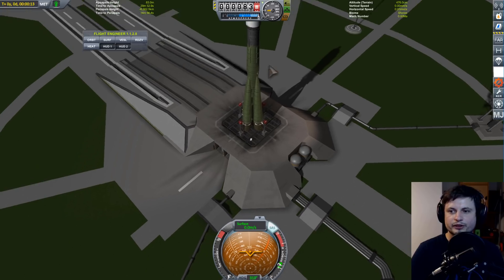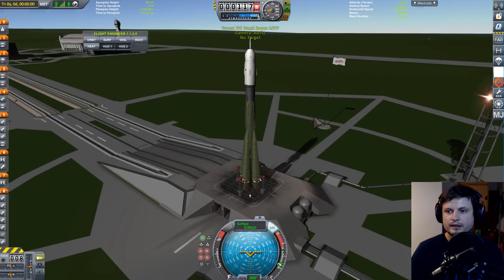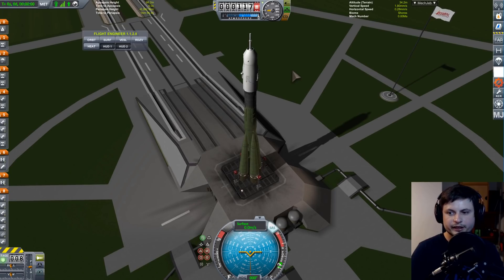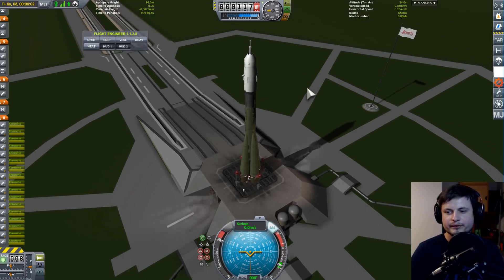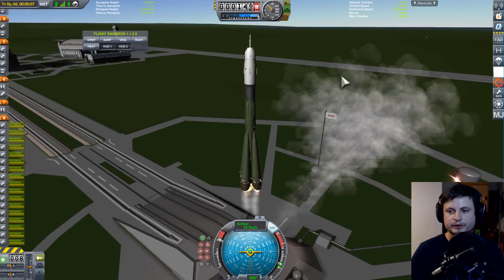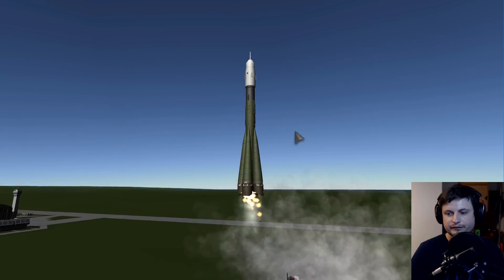One of the reasons there were actually only two astronauts is because of the funding problems that the Russian Space Agency has been having in the last two years. Only one of the Russian astronauts was on the rocket — the other one was from the American space program, NASA. So here, what we're going to do is launch this and try to basically recreate the initial stages. The rocket actually launched just fine — if you watch the report in real time, everything was going as planned and the rocket was lifting just normally.